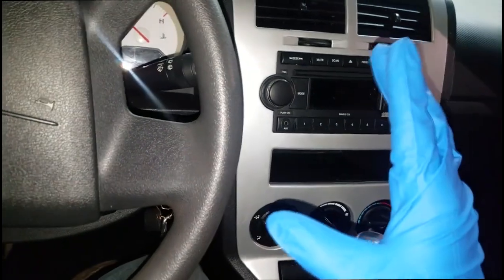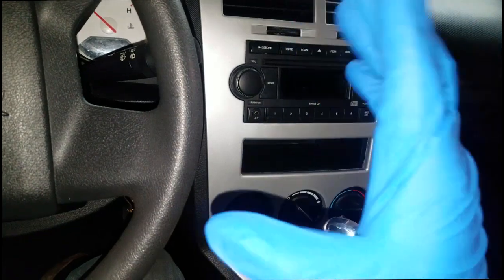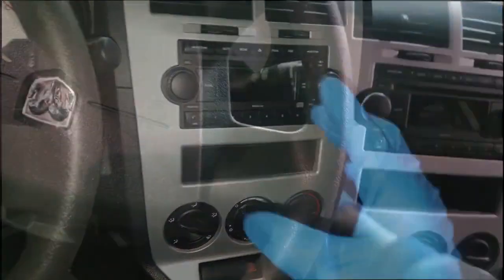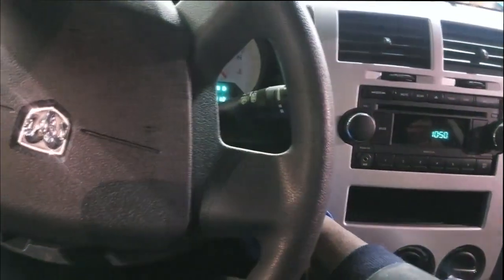Now that I'm inside this car, what we're about to do, I'm gonna let y'all hear the noise, okay? I'm gonna go through the motion and go through the procedure. So let me start this car up and we're gonna go outside and listen at the noise. Here we go.